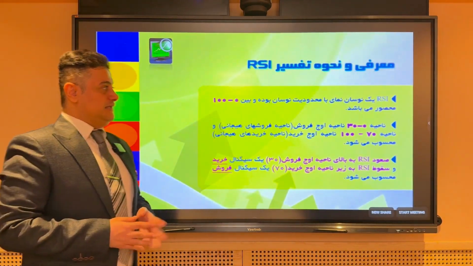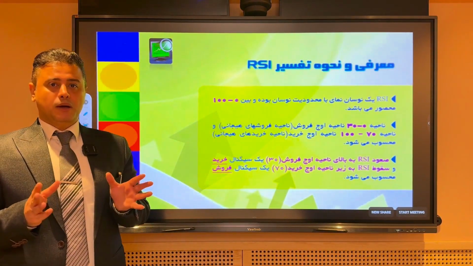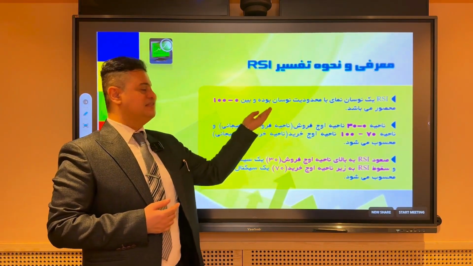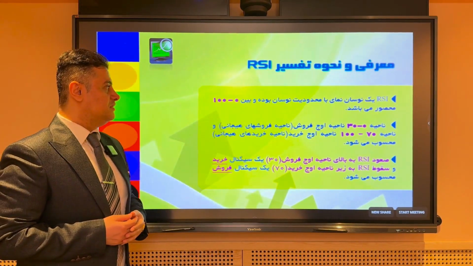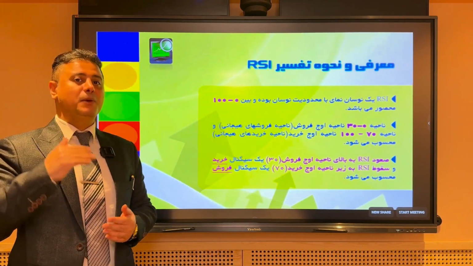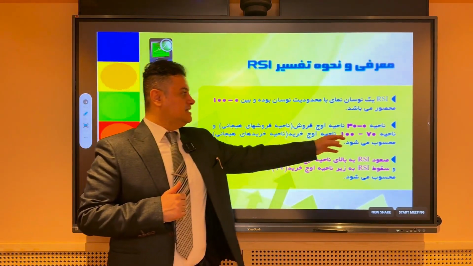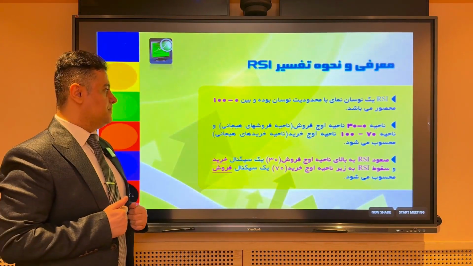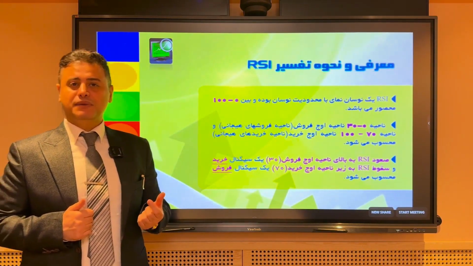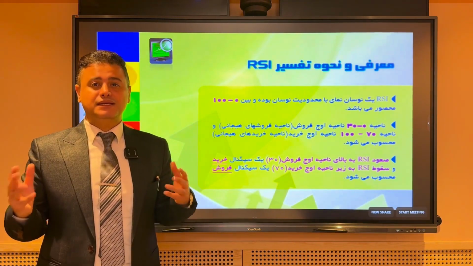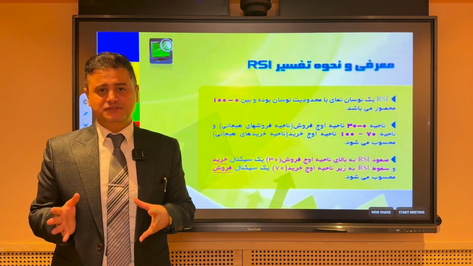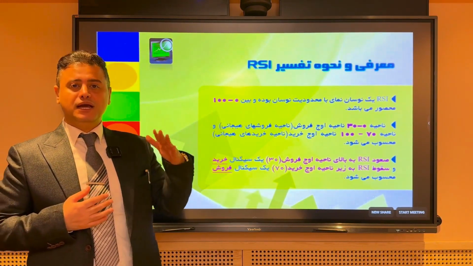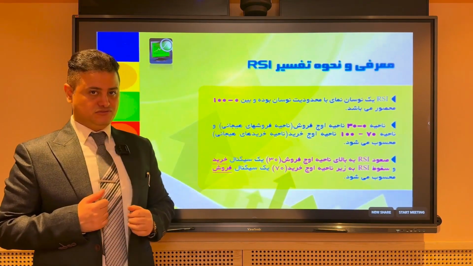Well, after those mathematical formulas, we arrive at an indicator, an oscillator, called RSI, which has an oscillation range between 0 and 100, meaning it is confined between the lines 0 to 100. The 0 to 30 area of the RSI is always referred to as the oversold area, meaning the area of impulsive selling, the place where everyone is scared and selling that stock. The stock market is negative, it has a downward trend, and the conditions are not very good. That's when the RSI is struggling in its 0 to 30 range.